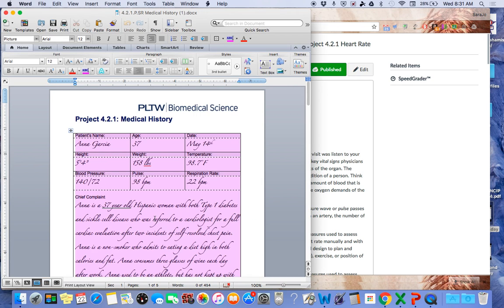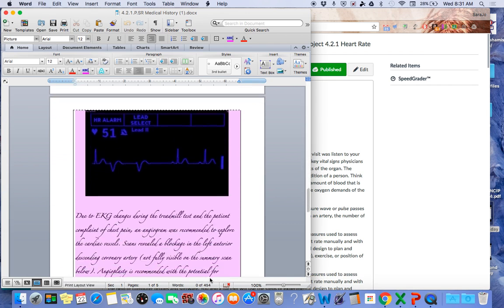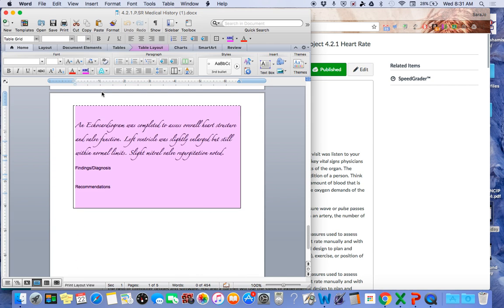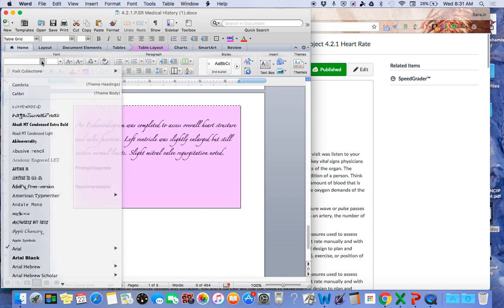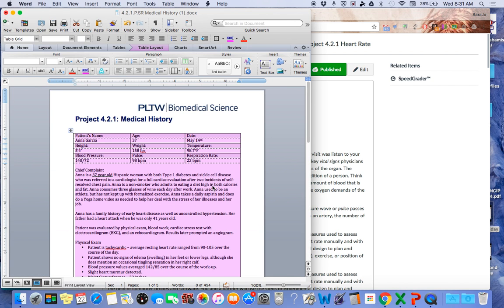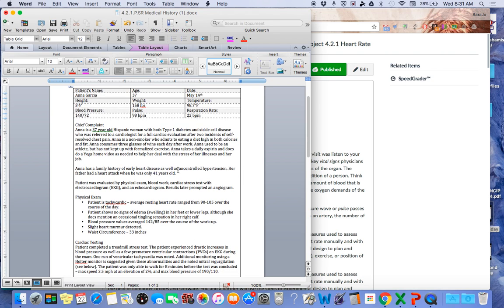I can't stand this font, so I always highlight it and change it to a font I like because I don't like it. It drives me bonkers. So if it helps you out where you can read it better, change it to any font you like.